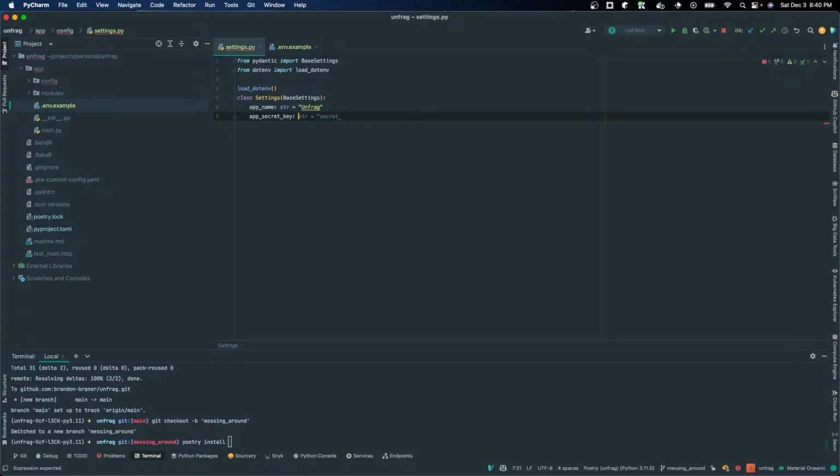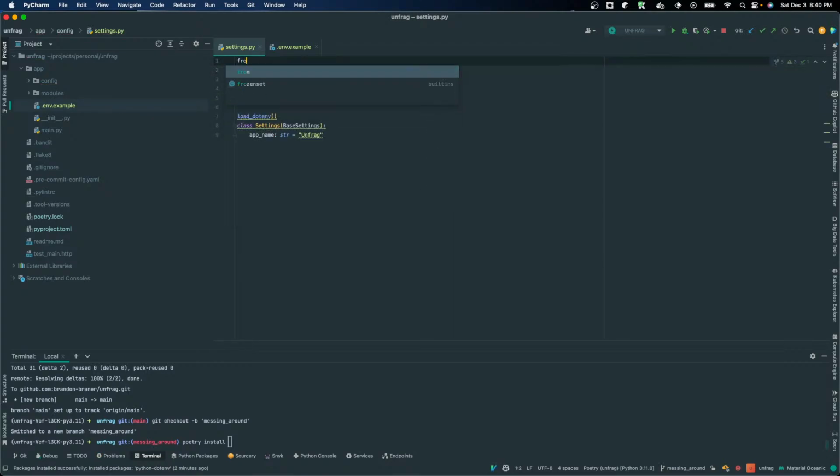Once again, I'm just copying these from a previous thing that I have, just because it's easy to do. Actually, let's not copy everything because I might not need it. From os import environ.